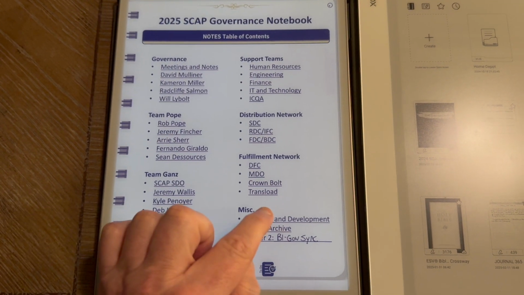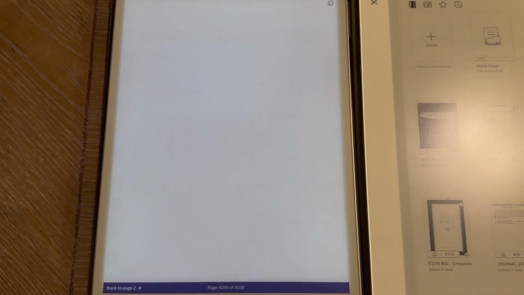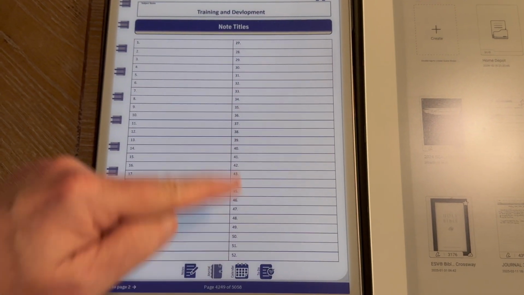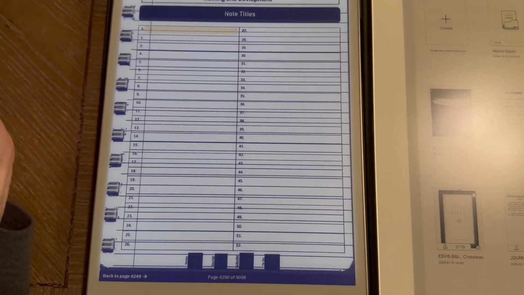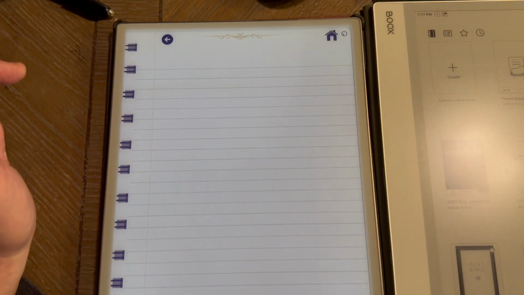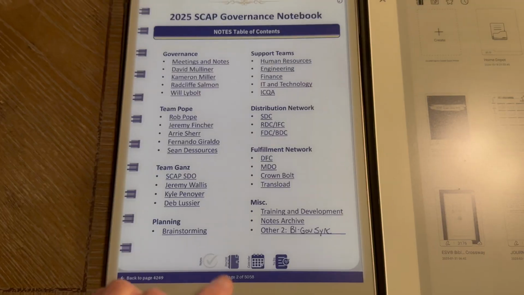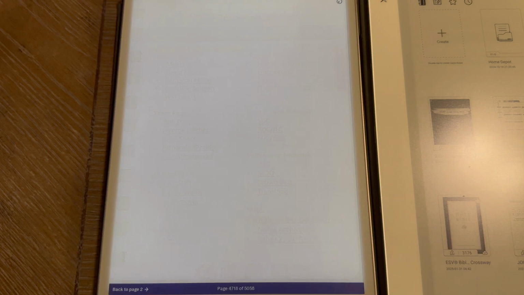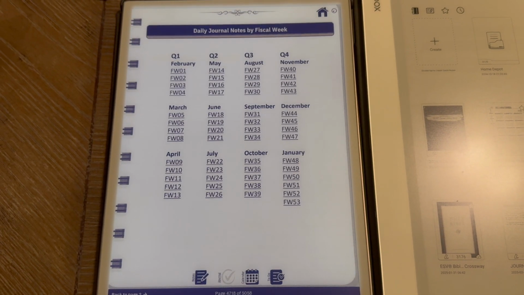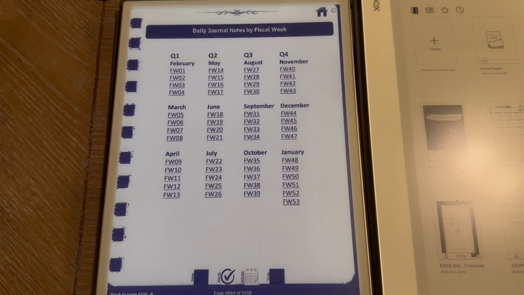Within each subject, it's got 52 sub placeholders for 52 different notes, and I chose that number because there's 52 weeks in a year. So if I have a weekly meeting, I can have one note per meeting for that one subject out of the 30. And then for each note, I've allocated 3 pages. Of course, you can add pages by duplicating or whatever. So I also have calendars in there. I've got to-do lists. I've got a work journal built into that. So like I said, it's over 5,000 pages.